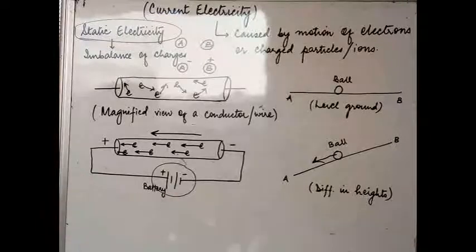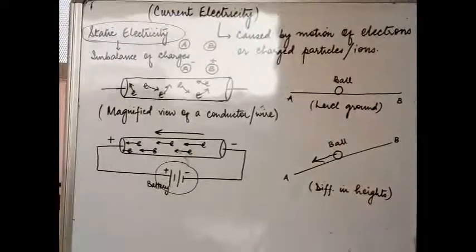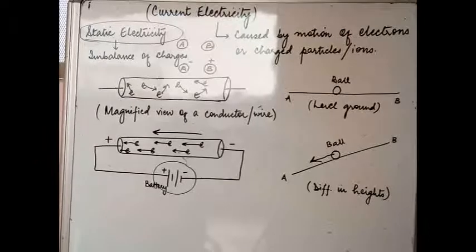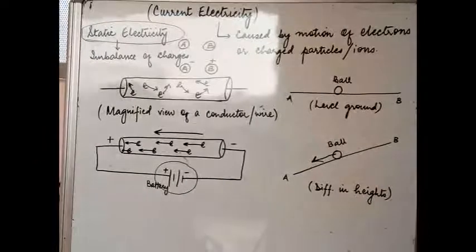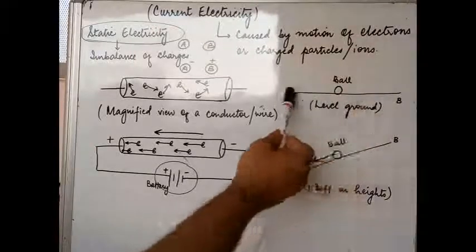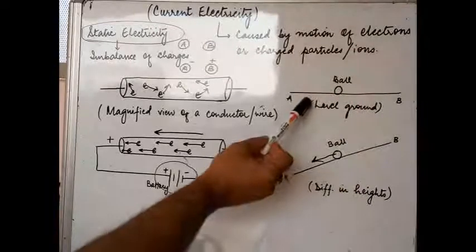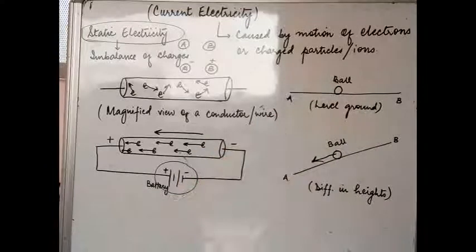Right now I'll give you the details of what the word potential means first, and then the details of the word potential difference. But before that, let us analyze it by comparing it with this example. There is no difference in level. Over here, point A as well as point B are at the same height, so there is no difference in the height, so there is no flow.